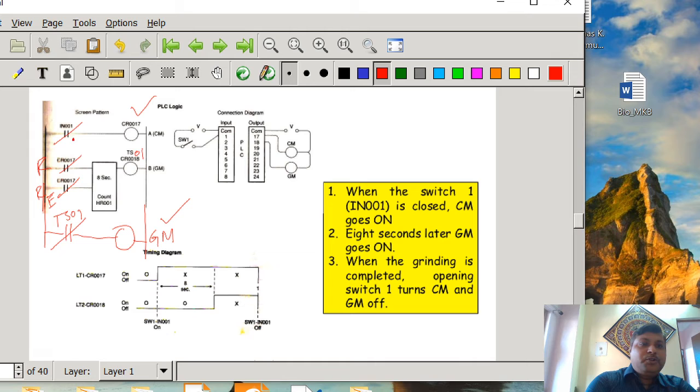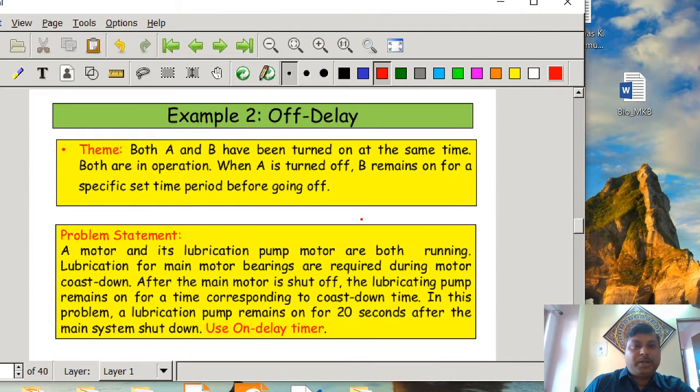And if you withdraw IN001, the coolant motor is off. Once it is off, the timer is reset, meaning TS01 is off, and if it is off, the GM is also off. In this way we can explain the operation of the problem statement we have formulated.